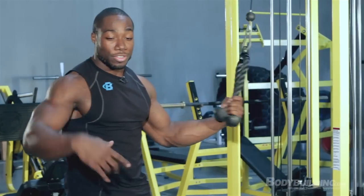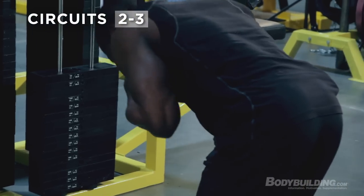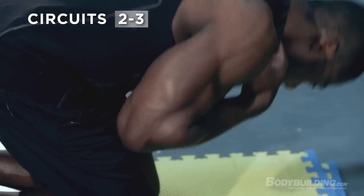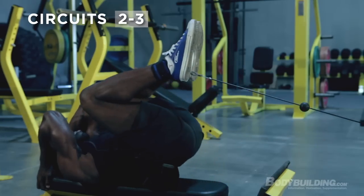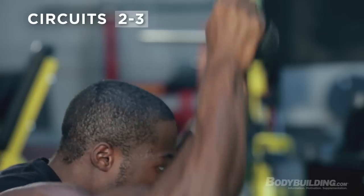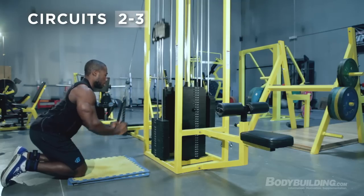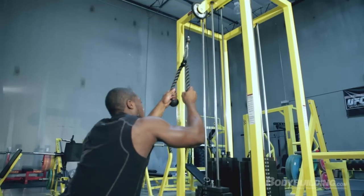Okay, now that's one circuit. We're gonna do three circuits, 30 second rest in between, then jump right back into the next circuit. Okay, and that is it, we're done for arms and abs.